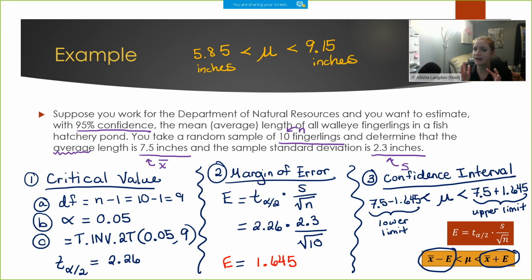Now, as you can see, these values are pretty spread out, like 5 inches to 9 inches. That seems like it's pretty spread out. And that's simply because our sample size, if you look, we only looked at 10 fish, okay? That is not very many, right? I'm sure you can all agree. That's a low sample size. You'd be like, let's sample a few more fish than that. So the more you sample, the closer your numbers will get. So just keep that in mind. Because the more people you sample, the closer you're going to get to the actual population parameter.